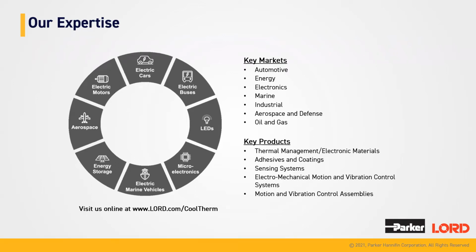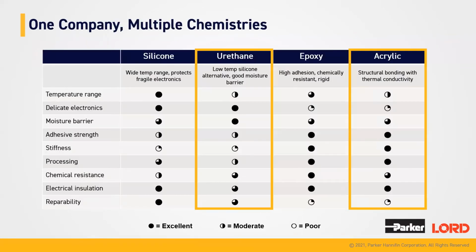The industry that we are the most heavily tied to, though, is the automotive industry. So whether that's the new trend with electric vehicles, the electrification trend, or the traditional combustion engine vehicles, we are very heavily ingrained in both of those. Now, even going further than that, we're also involved in the energy and electronics world, and we also service the marine, industrial equipment, aerospace and defense, and oil and gas industries.